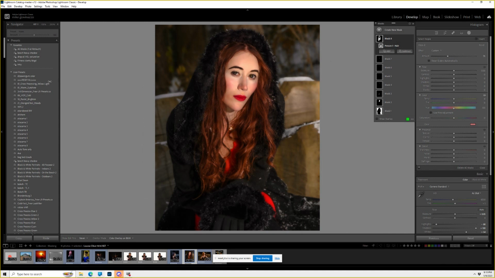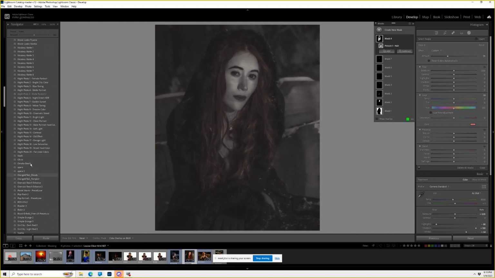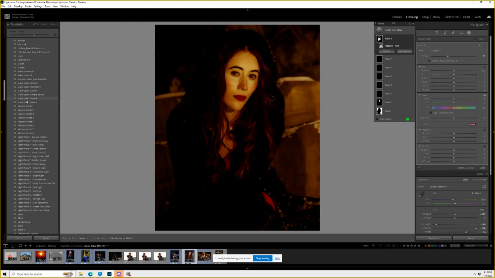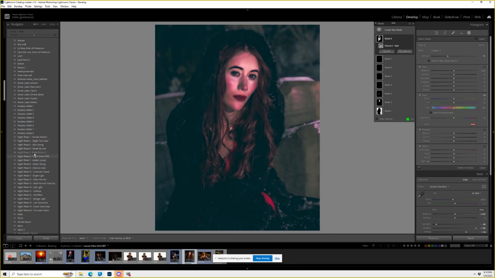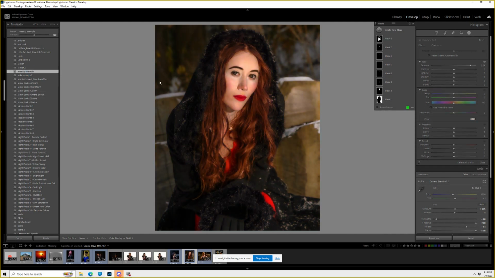Okay, so I now have a preset down here somewhere called Meetup. Where did I put it? There it is, Meetup example. So when I click this, it just applies all of these masks. So let me get rid of all these masks, delete.